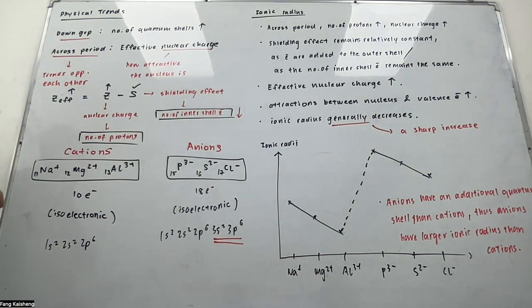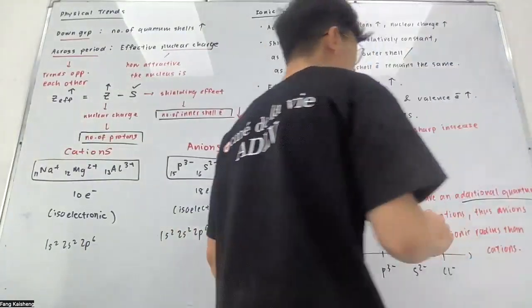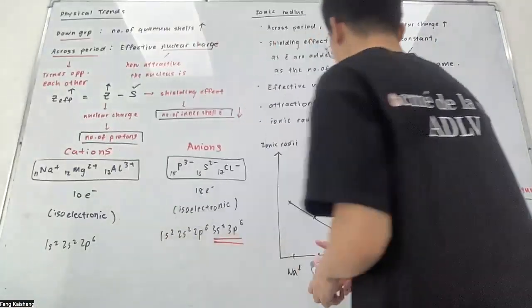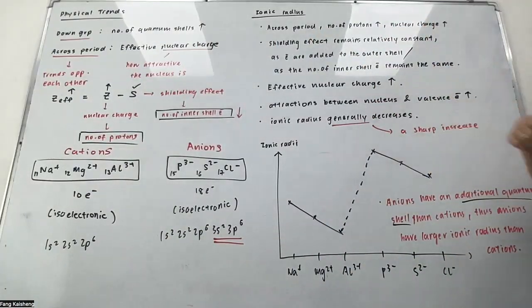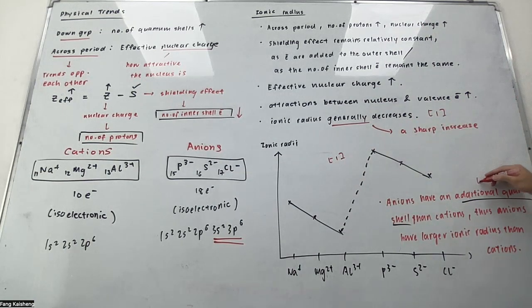Okay, so anyways, guys, take a look up. Just highlight the keywords here. There's the idea of additional quantum shell. And let me show you all the mark allocation. This entire first part, to explain the general trend, is only 1 mark. Okay, the graph, 1 mark. And then the final part over here is final justification, 1 more mark. So it's 3 marks in total.